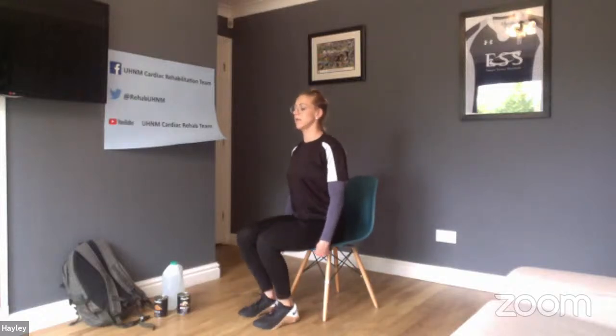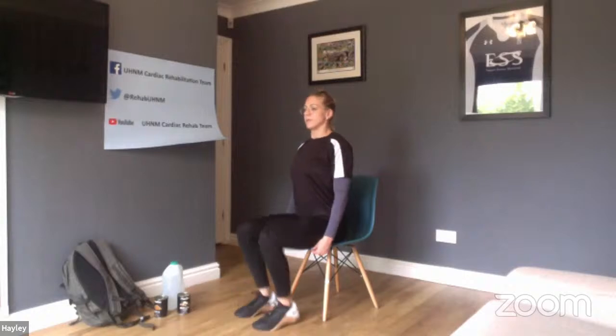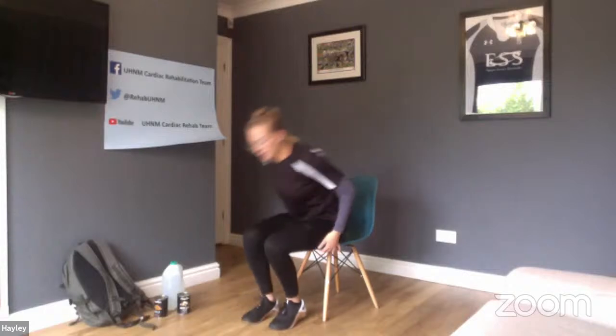Going up onto our tippy toes, back down — nice regular breathing, just to get ourselves cooled down. Nice little sips of water. I've got some new exercises in there that might be slightly challenging, but all of them are really functional exercises designed to target most of the larger muscle groups in the body. If they get stronger, you'll reap the benefits. Keep it going for 20 more seconds — and we're done. Well done to everybody that's joined and followed today.